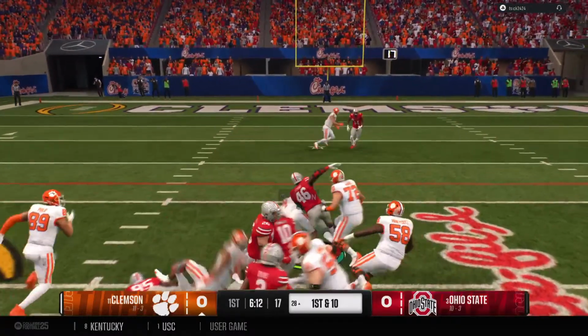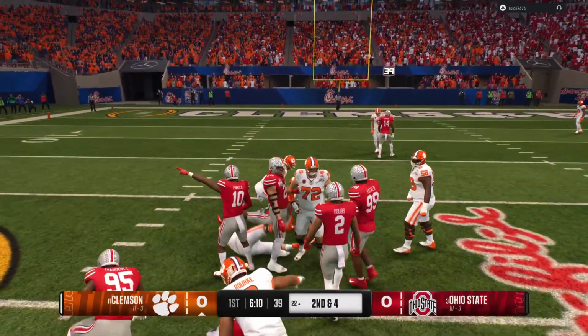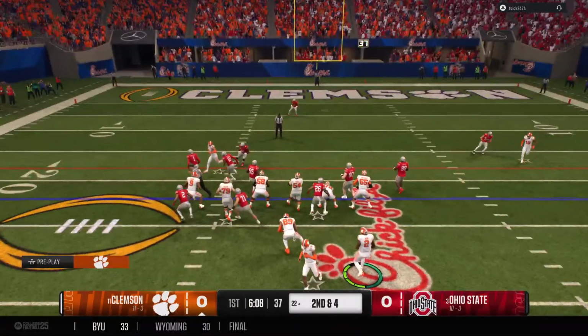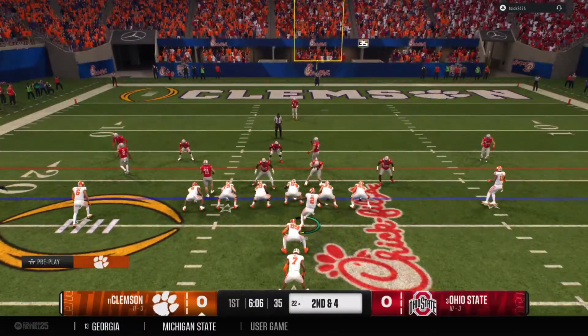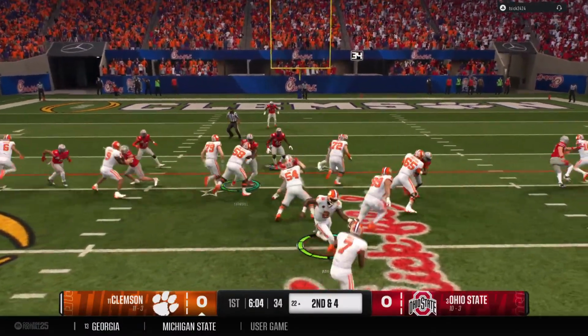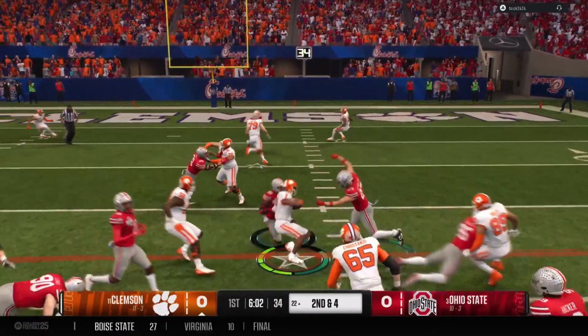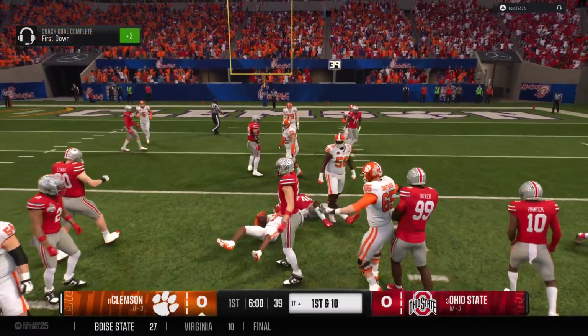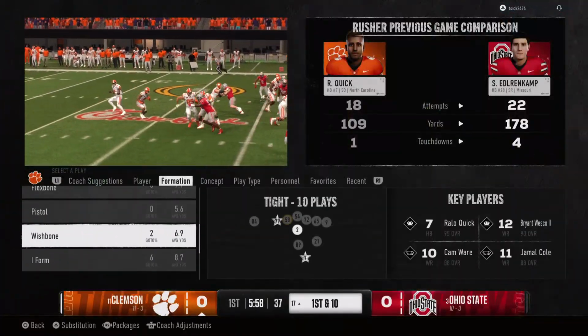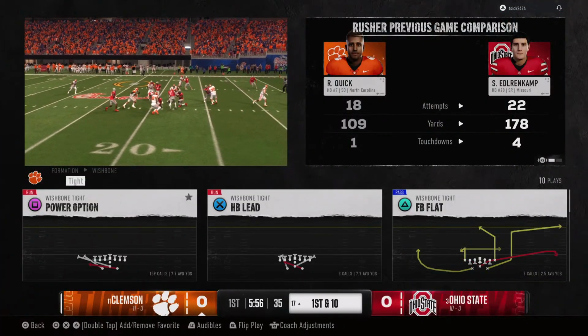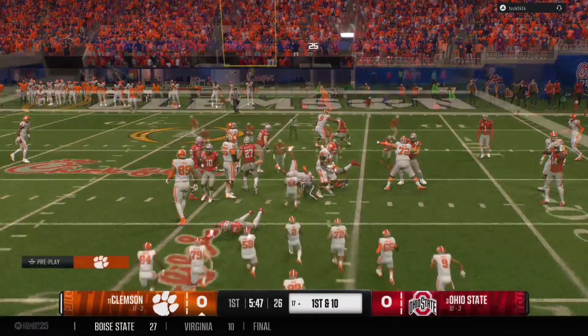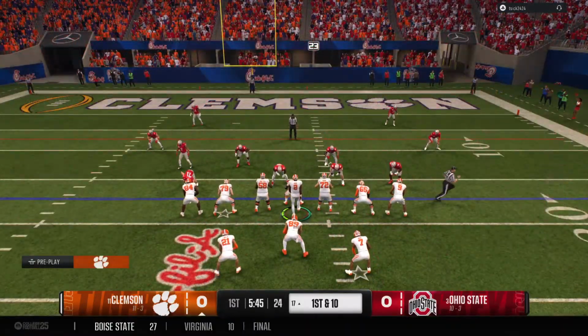Takes the ball and heads to the left side. Great job by the offensive line here, opening up some holes and giving the running back room to run on first down. Plays like this can open up the playbook for the play caller, allow him to make that defense think, are they going to run? Maybe play action, maybe throw the ball downfield. Clemson getting set with a 1st and 10 now.